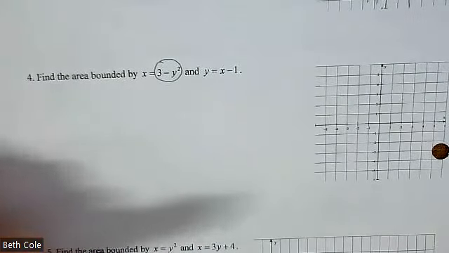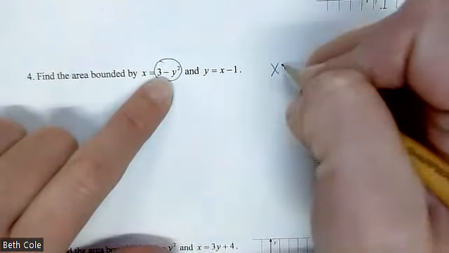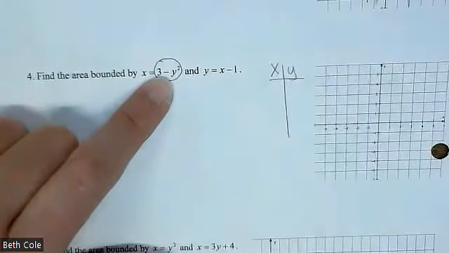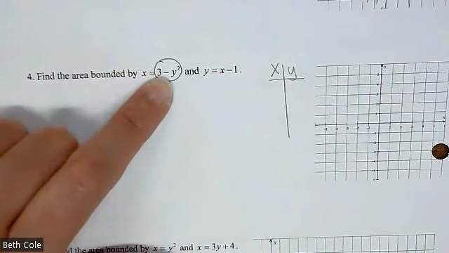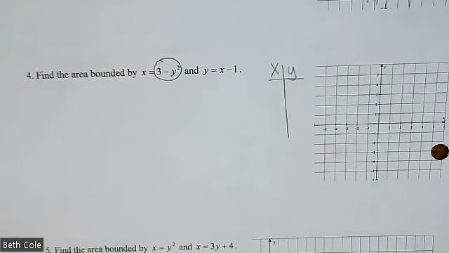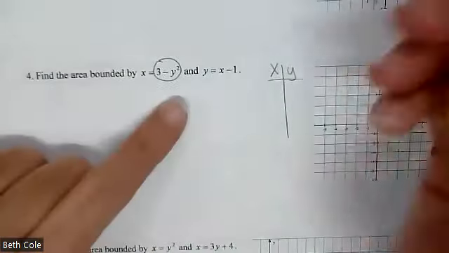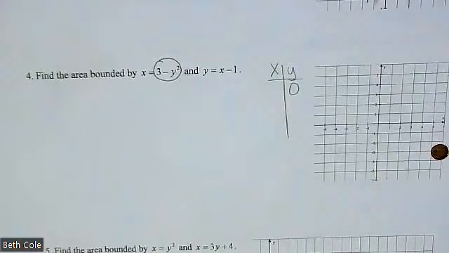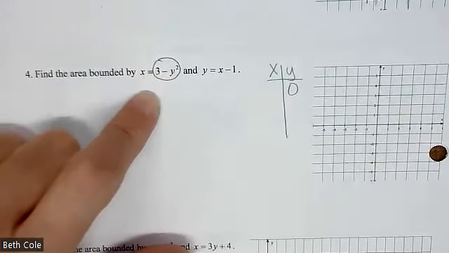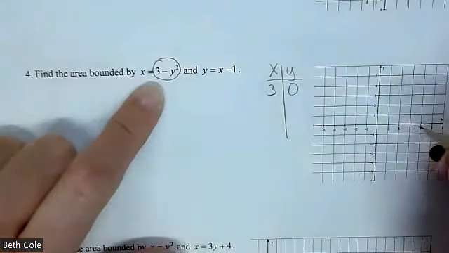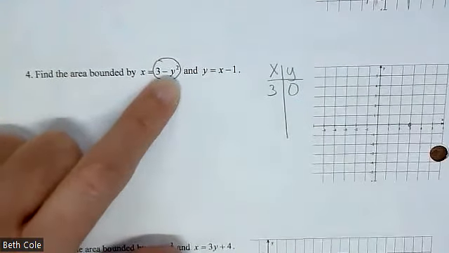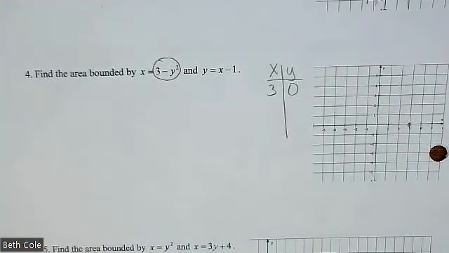Also, when you go to graph it, I have found that it helps to make an XY table. If you're like, no, I can do it in my head, that's fine, as long as it's right. Because what we're going to do is plug in for Y and get X. Do you get that the whole thing is backwards? So I would start with 0. Do you see how I put that in the Y column? If you plug in 0 for Y, what do you get for X? 3. So you can plot 3, 0. As a heads up, it is going to be a parabola, but it's going to be flipped. It's going to be sideways.